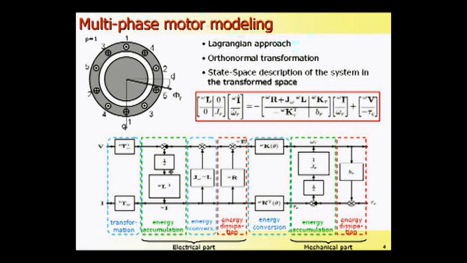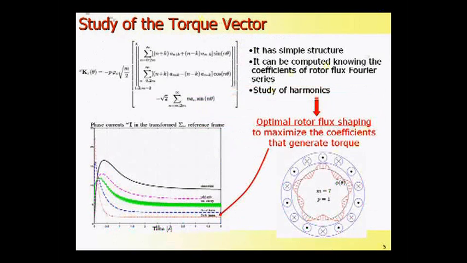We can see also the POG scheme of the considered system, and in particular, with the different colors, I point out the different kinds of block. In the left part, there is the electrical part of the motor, while in the right part, the mechanical part of the motor. These two parts are connected by a connection block, allowing an energy conversion. In particular, we deeply studied the torque vector that is very important for the torque generation. This is the formula we found for this torque vector.